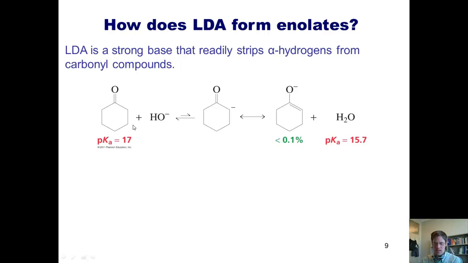Now, I want to tell you that this reaction almost doesn't proceed hardly at all. In other words, this enolate is only going to exist in less than 0.1% concentration. Why? Well, the reason has to do with pKa. You'll look at water here and see that the pKa of the protons in water is 15.7. The pKa of an alpha proton in cyclohexanone is 17. So what does that mean?